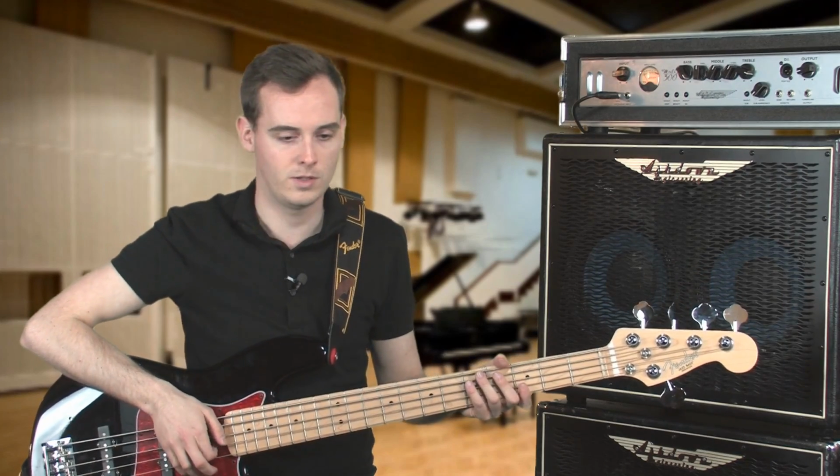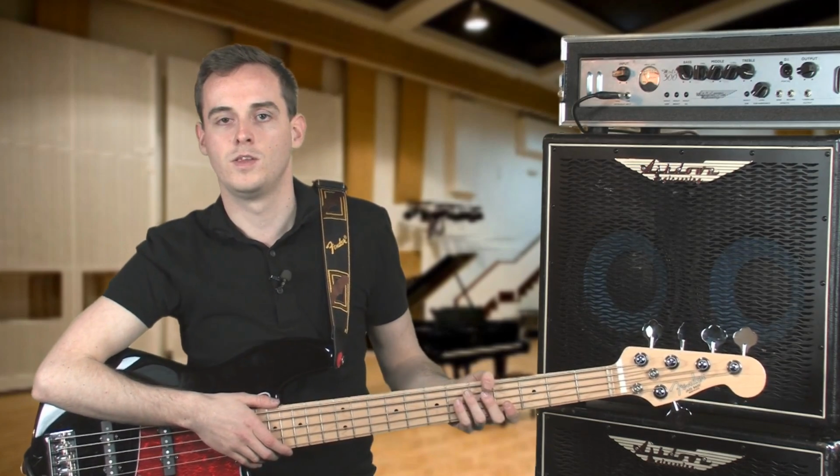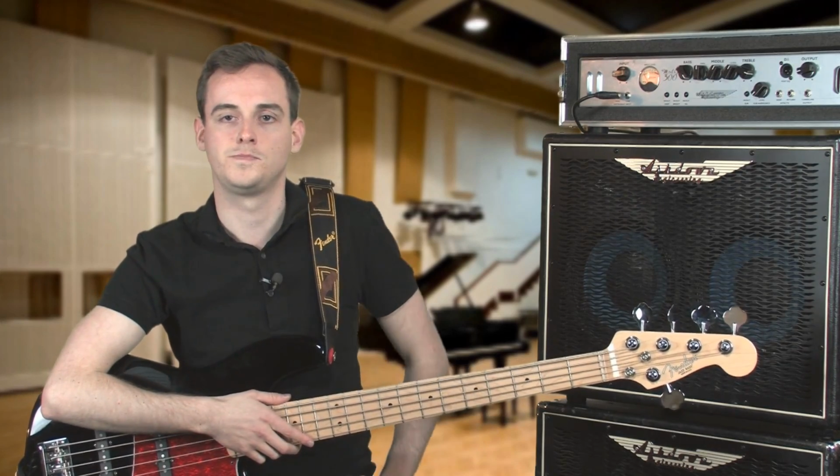So he'll be going around like, stuff like that, to try and give the effect of percussion of the kit that he didn't have in his band at the time.